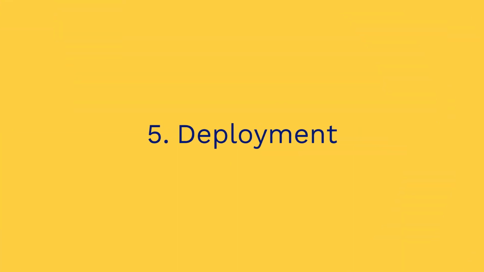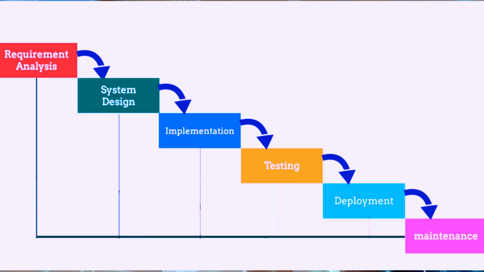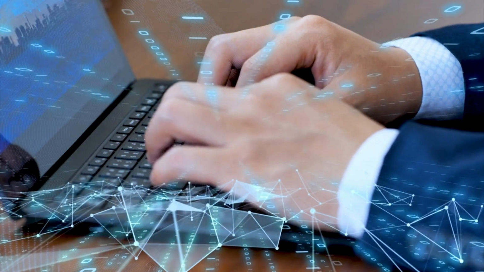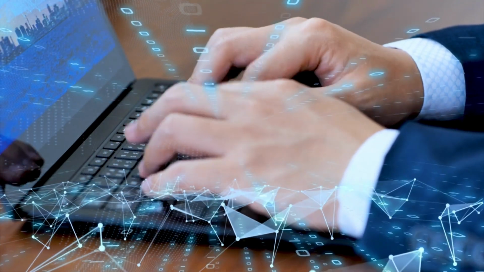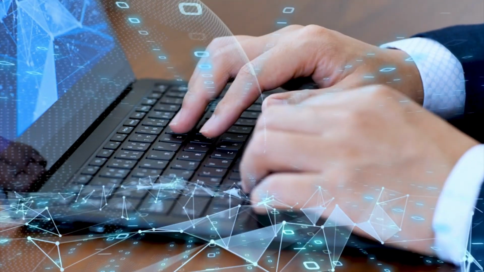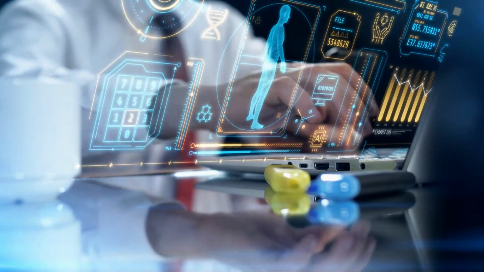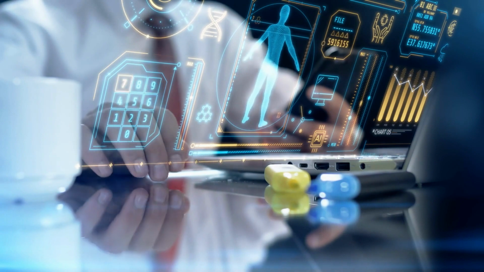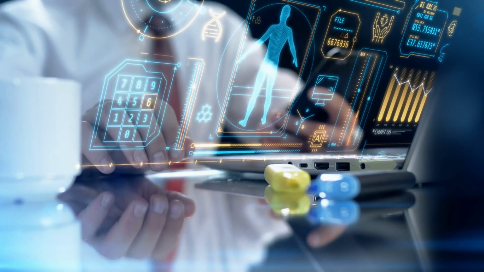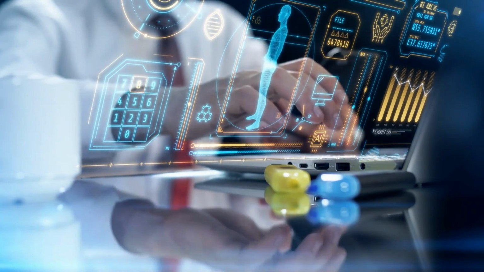5. Deployment. The entire software or a part of it goes into the production environment phase after developing, testing, fixing, retesting, and validating. If you follow the Agile SDLC process, deployment could be one part of the features. However, in the case of Waterfall, deployment refers to launching a fully fledged product in the market. If the end users experience any issue with the software, it moves back to the software development team for reconsideration and fixing.